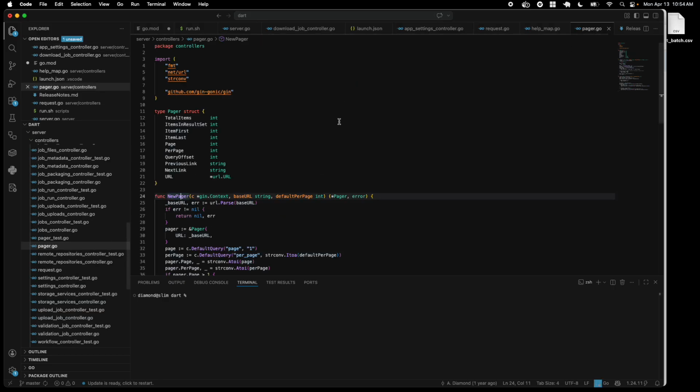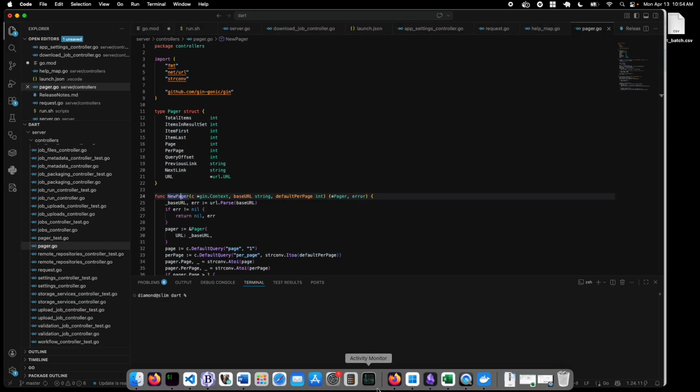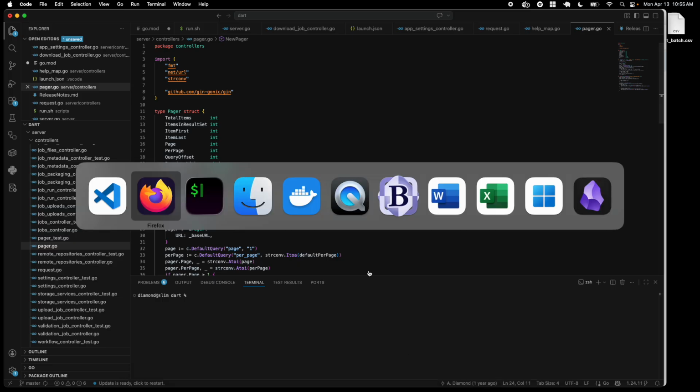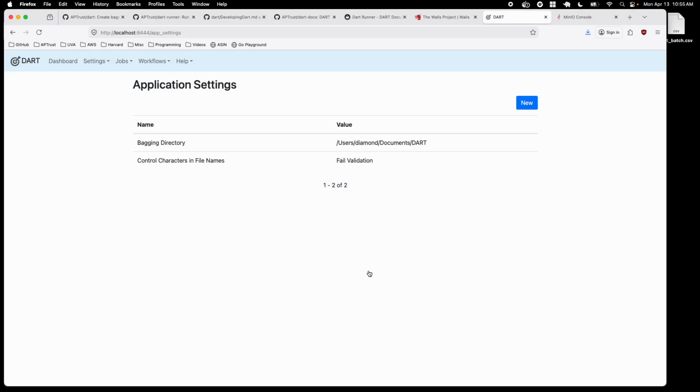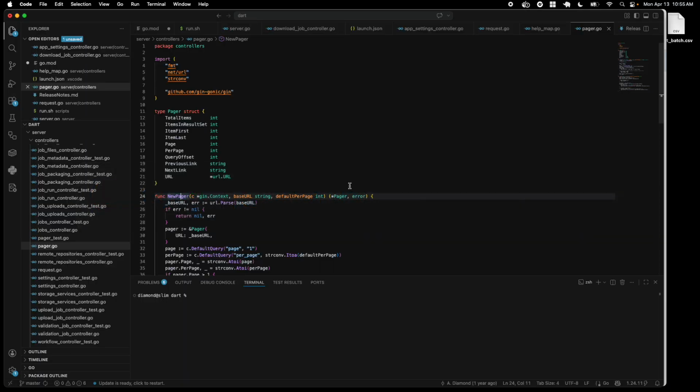New request also constructs a pager, so that if this list had like 100 items in it, the pager at the bottom just automatically sets up like 20 items per page and back and forward buttons and whatnot. All of that stuff is built in, so you don't have to reinvent the wheel if you're working on that.